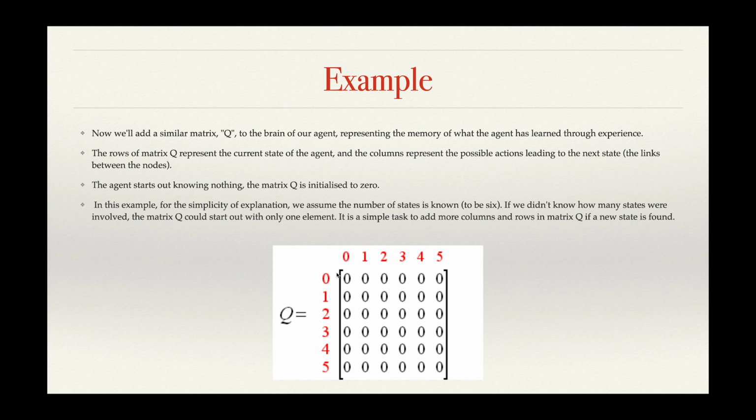The Q matrix has a number of rows equal to the number of states, and a number of columns equal to the number of actions. Now in this game, though it could be the case in other games too, the number of actions is equal to the number of states. Because if we are at state 0 and we decide to go to 0, that means we are staying at room 0. So the action here means to which state I'm moving from the current state.